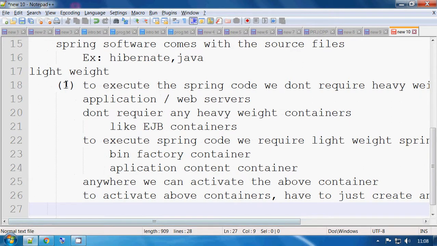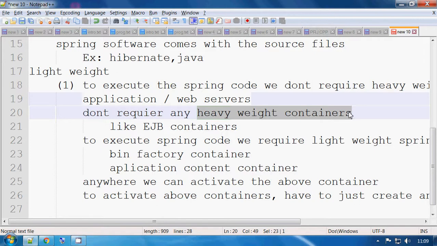Why do we say that Spring is lightweight? There are multiple ways in which we can prove it. The first thing is, we do not require any heavyweight application servers, web servers, or heavyweight containers to run the Spring code.